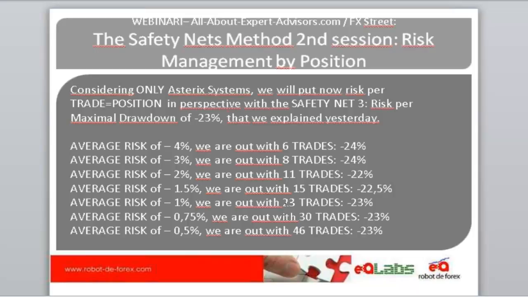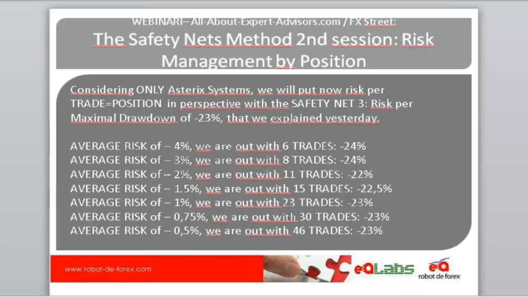So you can never, ever risk, on average, 4%. You can neither risk 3%, because 3% is just 8 trades. That's only the mathematical combinations. If you calculate the probabilities of having 8 losing trades in a streak, but you don't need it to be in a streak. Just say twice 4 losing trades. That's very easy. I bet in a 3-month period you will reach 24% very easily if you're risking 3% on average.